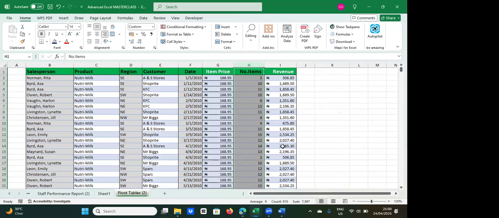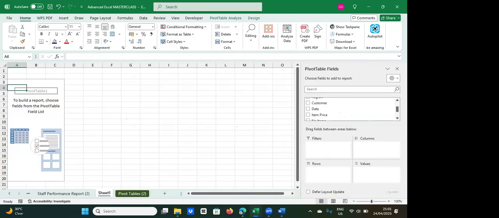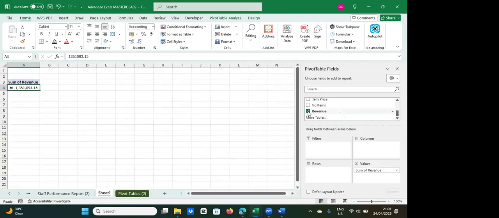If I'm using Excel, I have to use the sum function. But if you're on the pivot table, you don't need to stress yourself. Once you just come to that revenue and check it, because the data type is a number, it has summed it automatically. So you can see it first hand, and that's why we said the pivot table is used to summarize. It has quickly done the summary for us, and that's why up here we have sum of revenue.